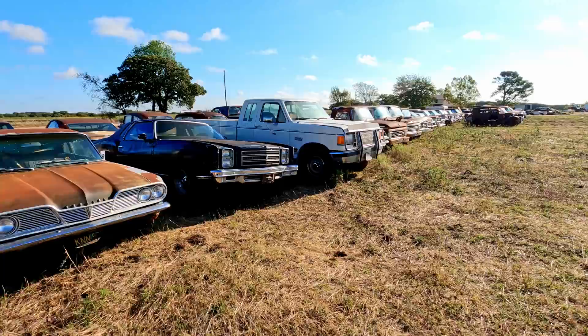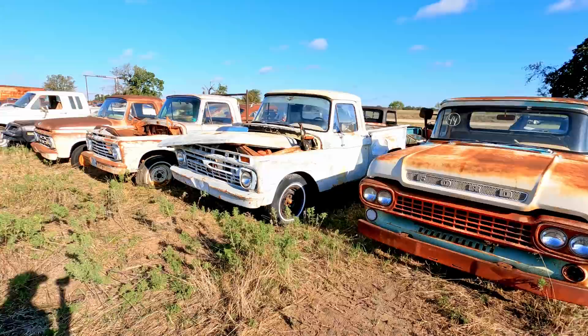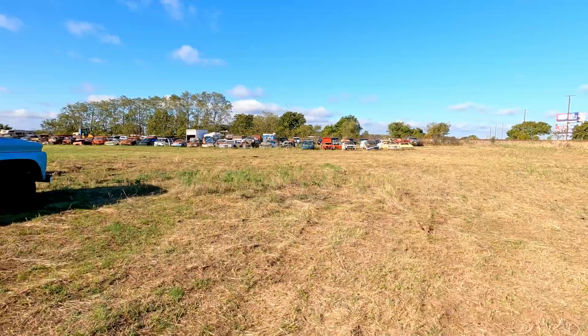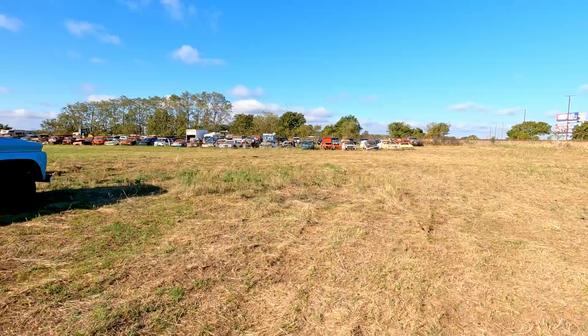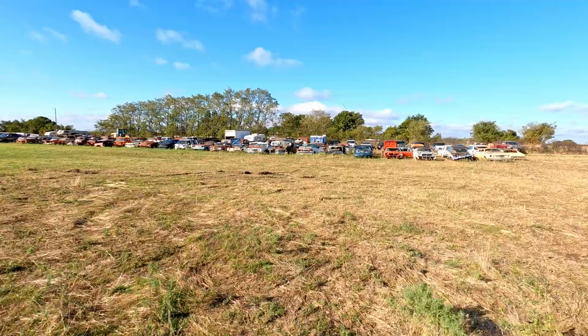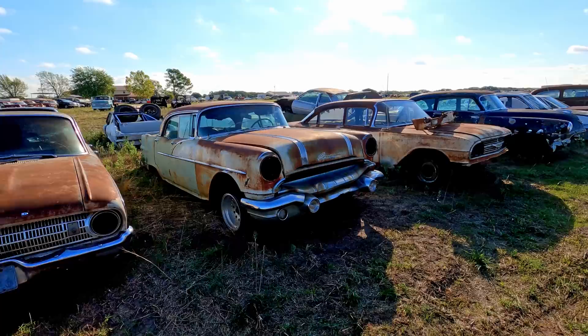I probably could get set up like that, but they enjoy doing this. I don't enjoy selling parts, so I guess it is what it is. I don't know what I'd do if I had this many cars — you guys probably don't want to know. I'd have a lot of fun with a torch, that's for sure. A lot of neat stuff here. I go through all the rows — it goes on and on. All the way back there. I'll just kind of get a few shots here and there, and if I see anything interesting I'll stop and record it specifically. It takes something special for it to be interesting to me since I'm around old cars all the time.